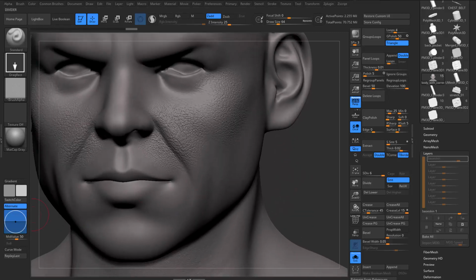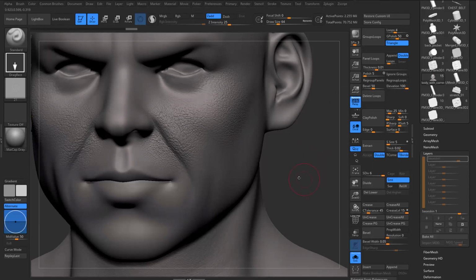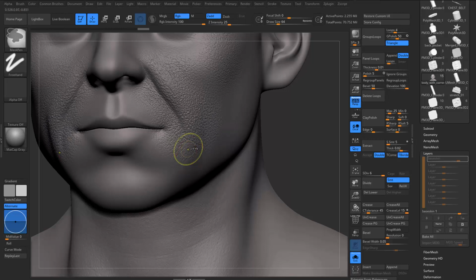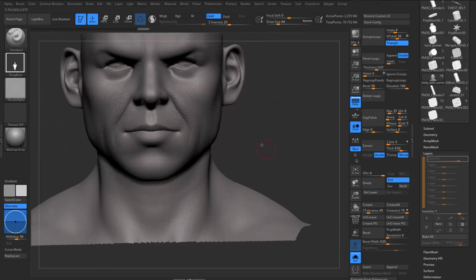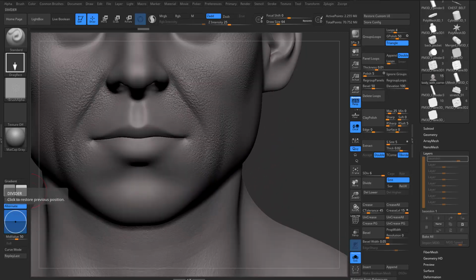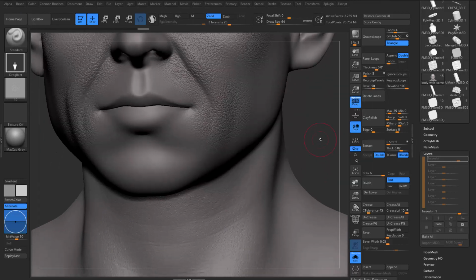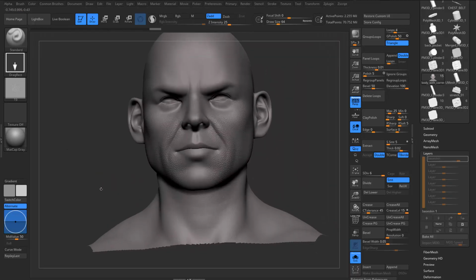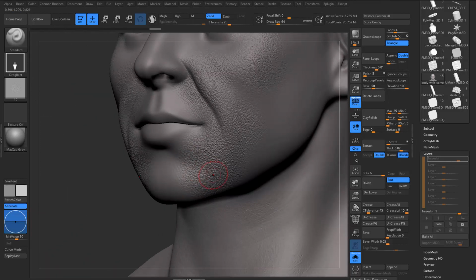I'm moving on down to alpha 21. That's going to be here, so drag it out. I'm trying to avoid too much overlapping, and also being mindful of the direction of the wrinkles I'm dragging out. And then we have 19, just down here. Then we have 18 and 17. 18 is here, 17 is here. Let me try that.